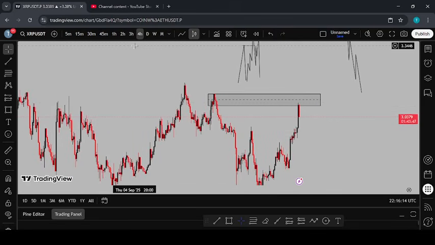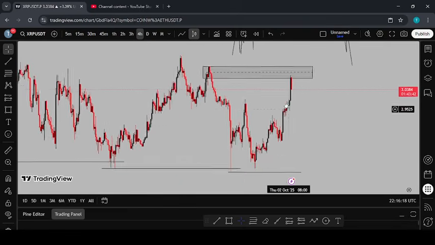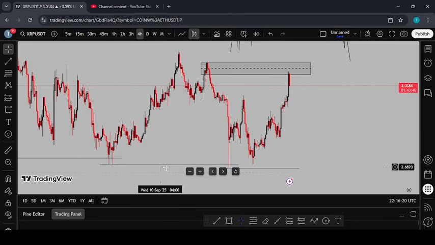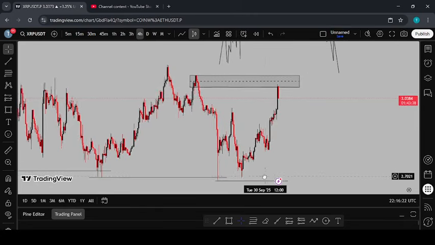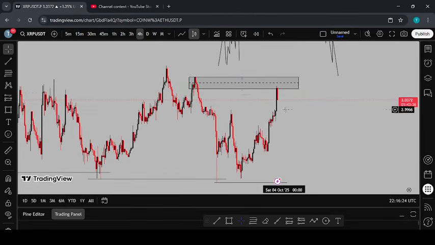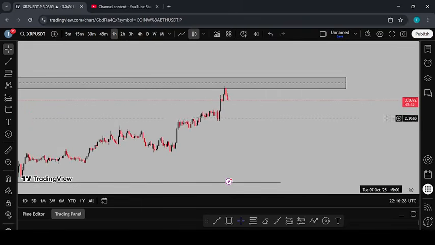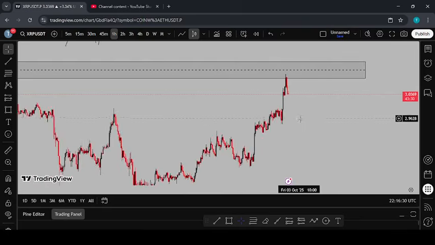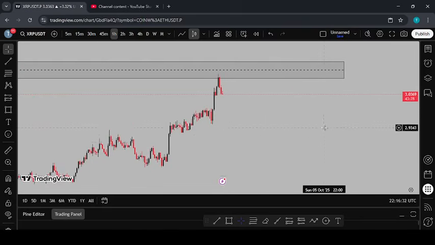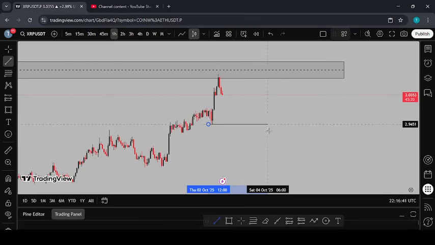But confirmation traders would wait, right? Why would you wait? Because price is coming aggressively after sweeping a form of liquidity, and you don't really know if price will reject. For you to be sure if price will reject, you want to go to lower time frames to see a pure or clear market shift. Now, how do you know that the market has created a clear shift? When you see the market taking out a particular low, right?